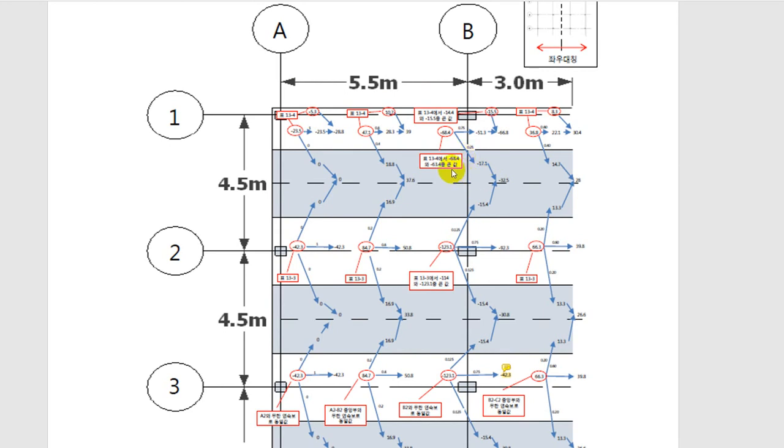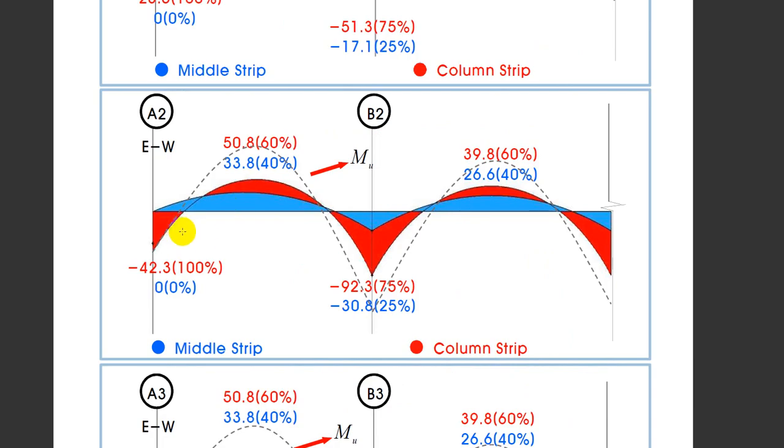And if you recall the column strip moment and the middle strip moment, we have a column strip moment here. So we're going to take a look at the A2 strip, B2 strip first, because they are symmetric. They're simpler. And then we're going to go and design edge strip as well. This is a moments which were divided into the column strip and middle strips.